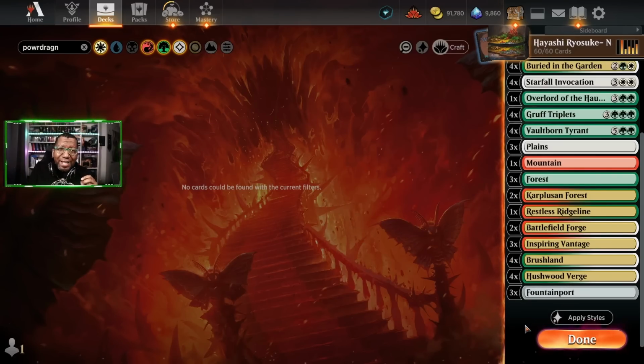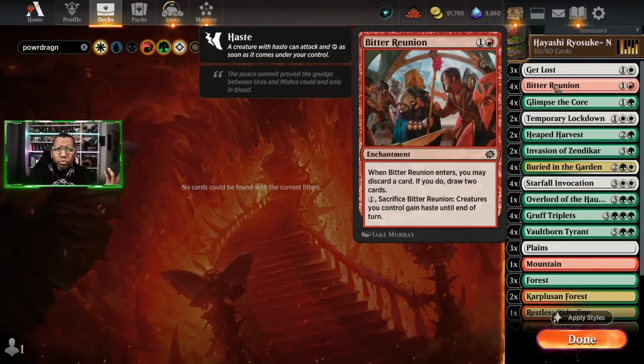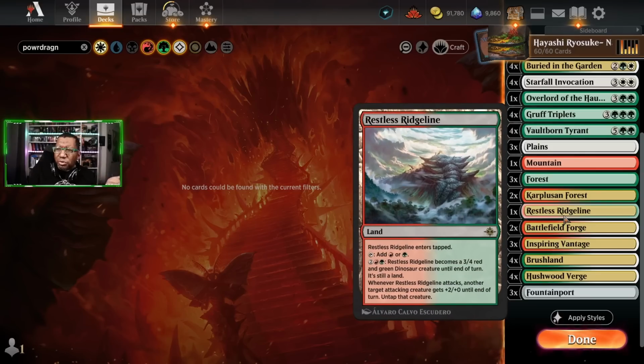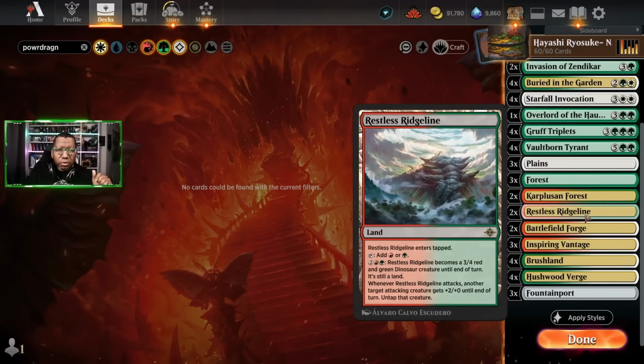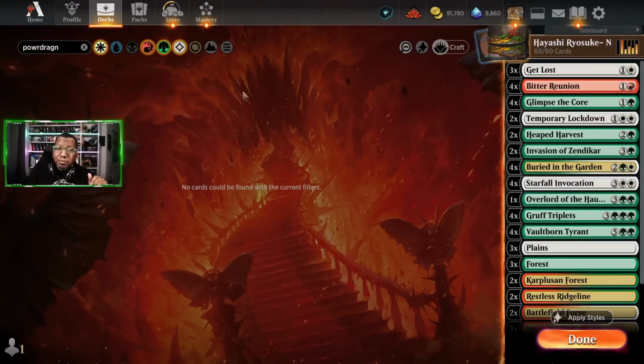I would also like to see maybe that Mountain turned into a Restless Ridgeline, because really we only need red for Bitter Reunion and for activating Ridgelines, and we really don't need those till later in the game. So I think that's the change I'm going to make here, and that gives you something to do in interim turns, potentially. But yeah, overall, really kind of a cool deck.